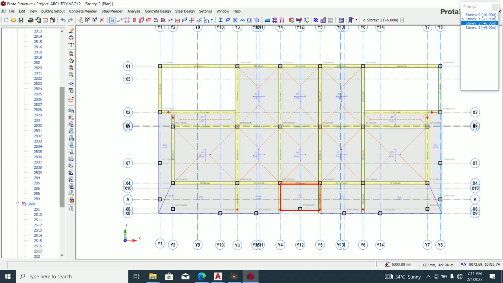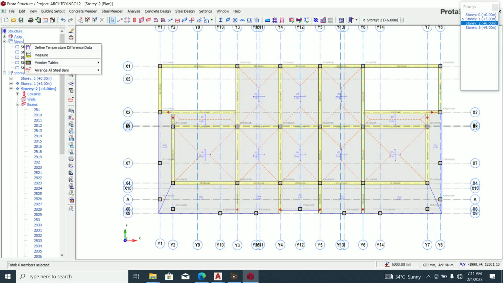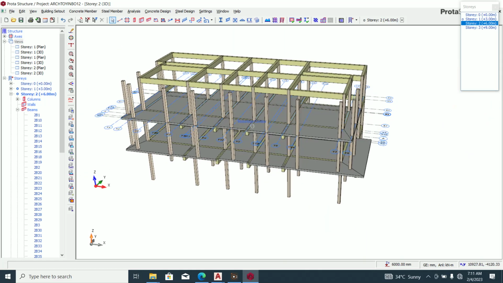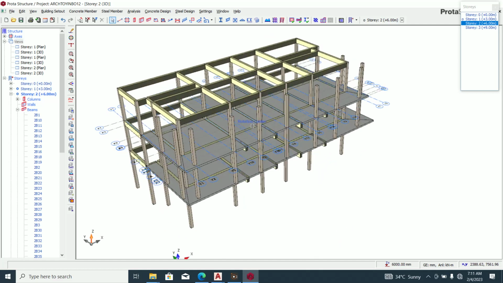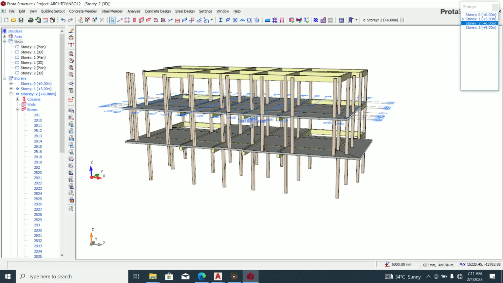We can just check the 3D view to check it again. As you can see, they're in order.